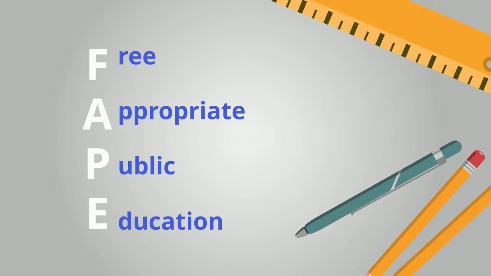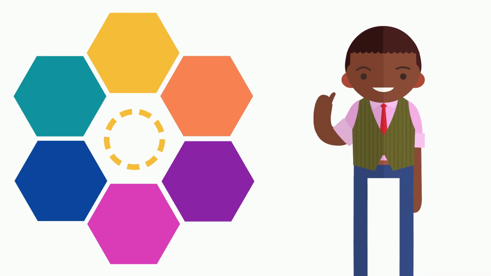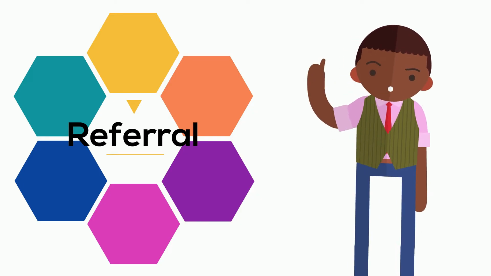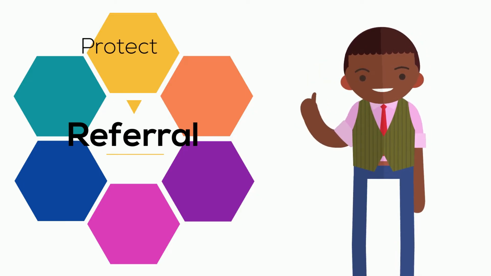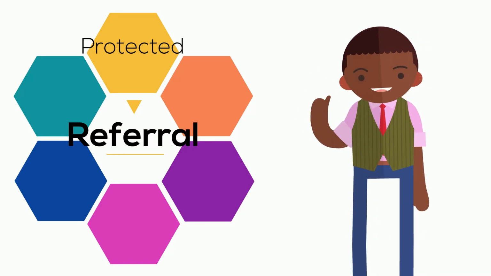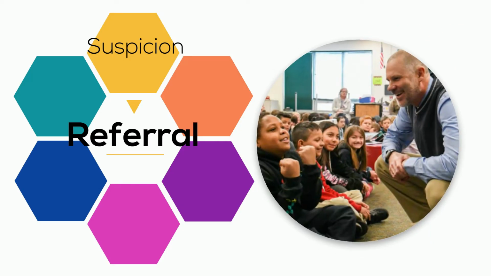Ultimately, it is the student's Section 504 team that determines the individualized supports needed to ensure a free and appropriate public education, FAPE. The first element of the Section 504 process is the referral of a student for an evaluation to determine if the student should be protected from discrimination under Section 504. A Section 504 referral is submitted when there is a suspicion that a student might have a disability. It is the responsibility of everyone to earnestly look for students in need of protection under Section 504.